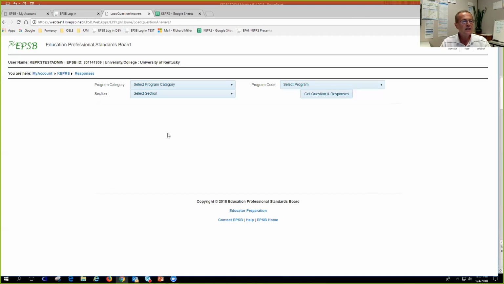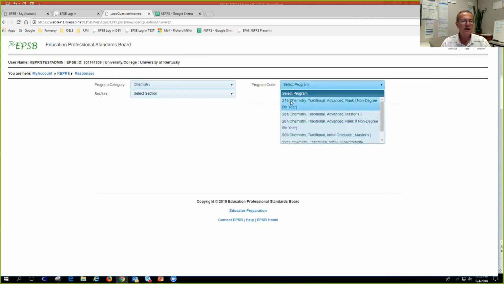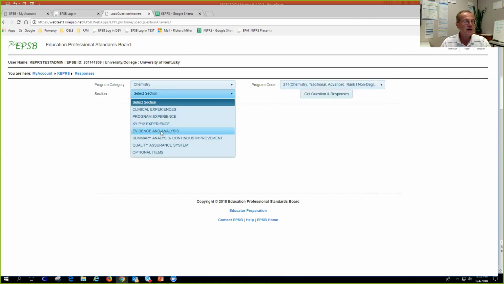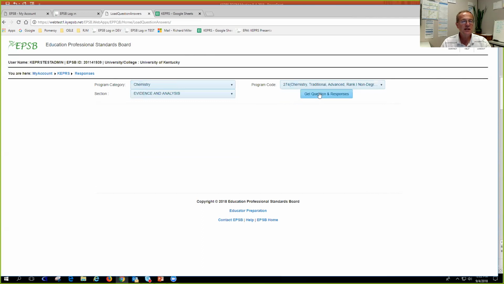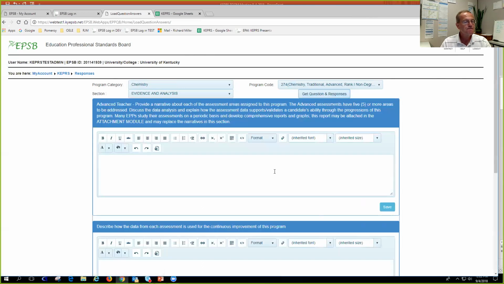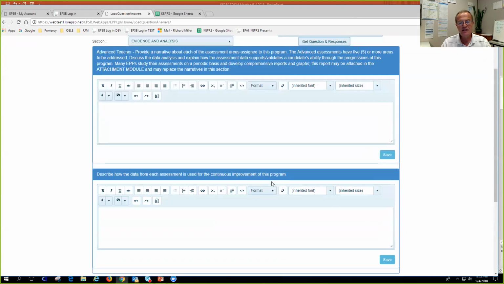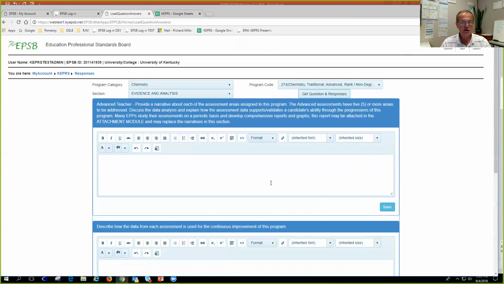The reason for that is it will default to the current academic year. So if I'm doing chemistry and I'm looking at traditional and I'm looking at my evidence and analysis, I say get questions. These questions and what I save here for evidence and analysis will be saved under the 18-19 academic year.